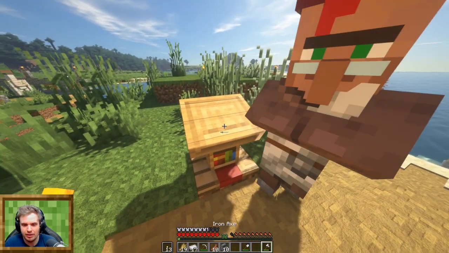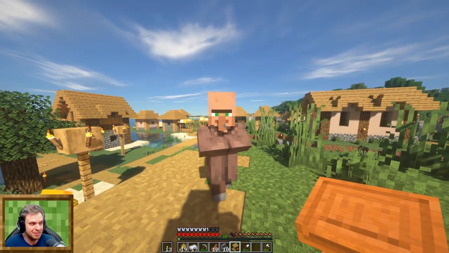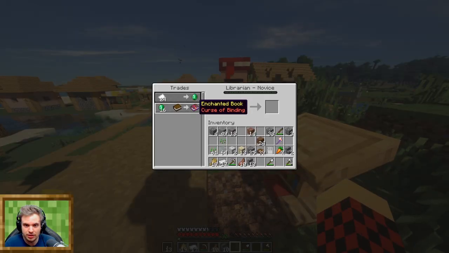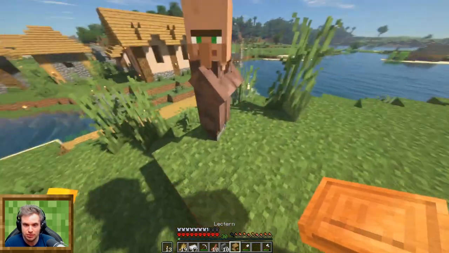Aqua Affinity. Okay, I already actually tried this. It just takes so long to get the enchantment you want. If he gets Mending, I'm honestly gonna keep him, because Mending is even better than Fortune. But I still want to get Fortune first. So, let me just make a quick time lapse of me trying to get the Fortune from this villager.